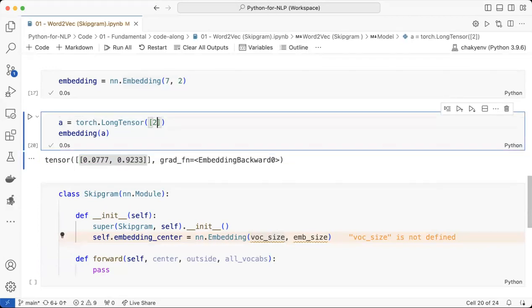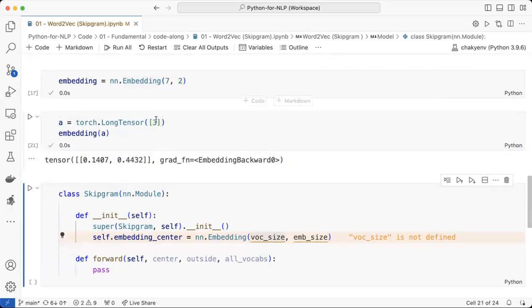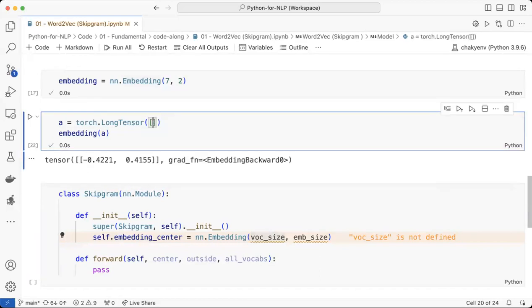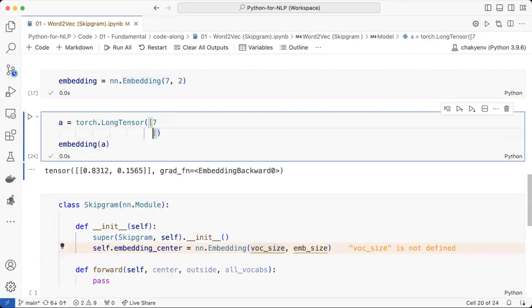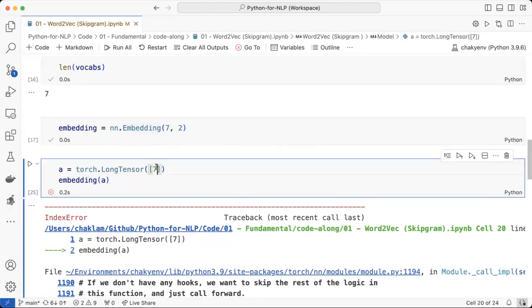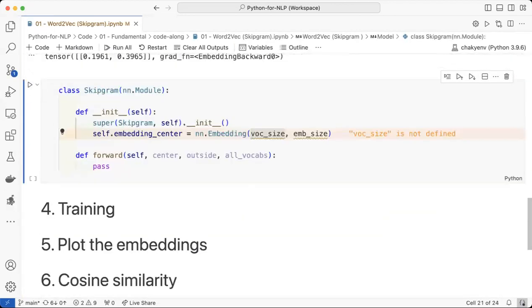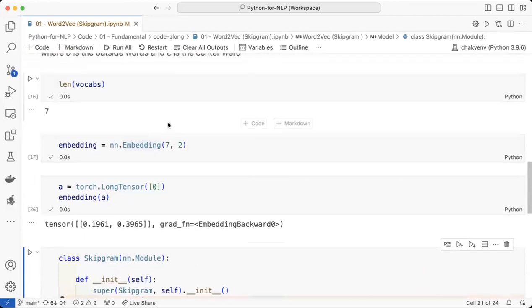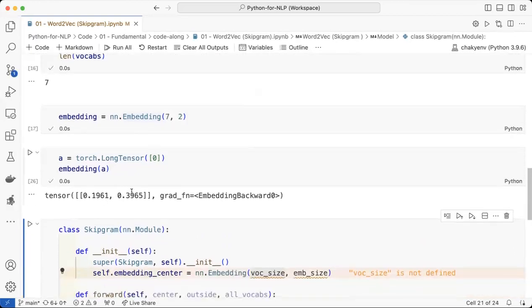And of course I can try 3, 4, 5, and 6, and 7. 7 will be an error, because it's out of bound. 7 means that you only have 0 to 6. So basically, it just randomly initializes some vector of size 2 for each of the numbers from 0 to 6.